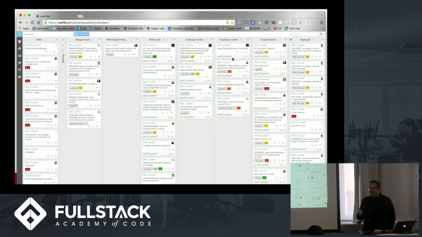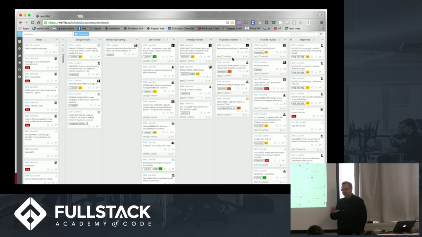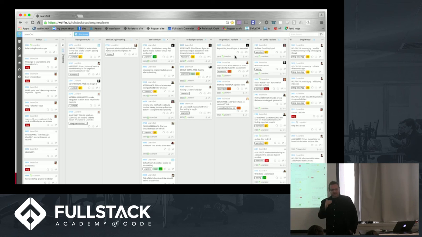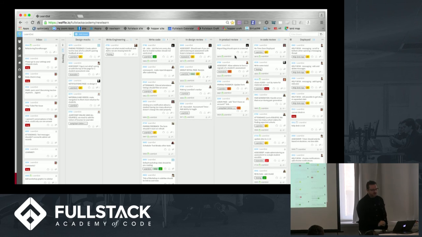There's a design review to make sure that the ticket matches the design spec. There's a product review where I'll look at it, or somebody else will, to make sure all the acceptance criteria are checked off. Once both of those are done, it goes into code review. Any comments get marked right on the pull request, and it goes back and forth until it's done, and then it gets deployed. And we deploy several times a day, typically.